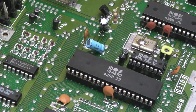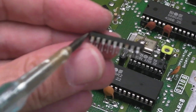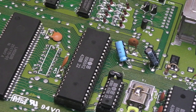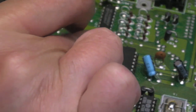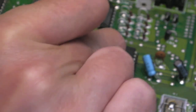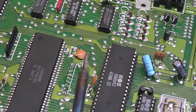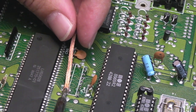There we go. You can see the chip there, and you can see we've got some corrosion on some of these pins - very odd. So what I'm going to do now is get some flux on there. I'm just using my desoldering braid here just to clean this up a little bit before I put a socket on it. I'll inspect it as well first.